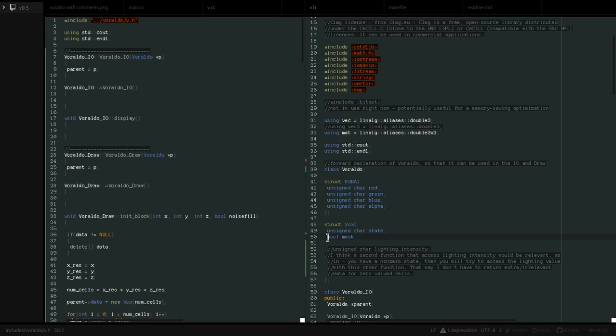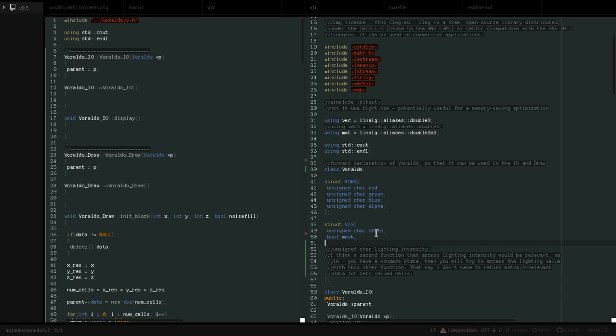So this mask value, I want to see if I can use bits for that, because I know a mask, or the bool, uses an integer or something like that. I don't know. I'm not sure if that's even really significant, or if the compiler does that anyway.